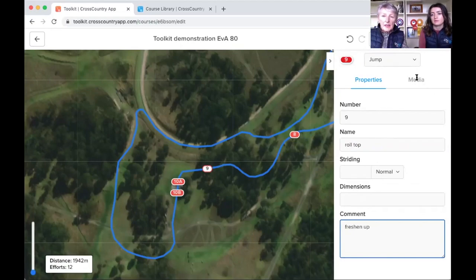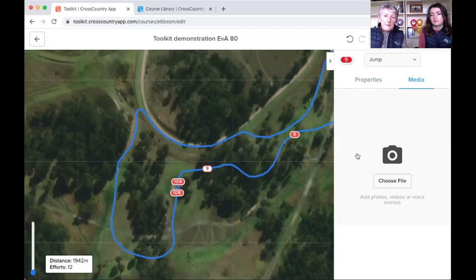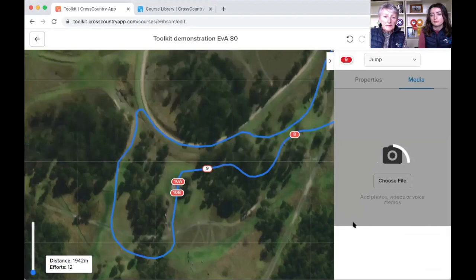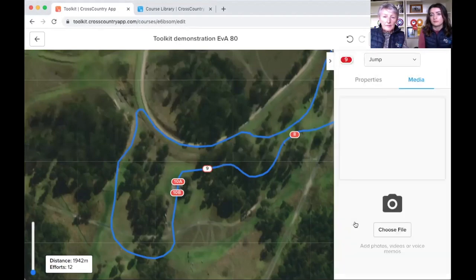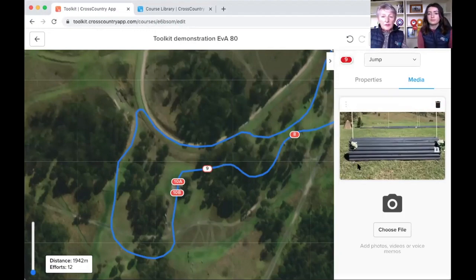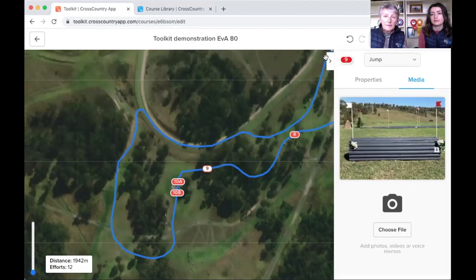And we can also add a photograph. So if we have an asset register with all our fences in there, we've got our roll top fence here. Add that in. And so that could also be a sketch. So it may not be a fence that exists yet, but you might want to sketch that out, or you might want to be making a suggestion to the organizer that you have a new fence if there's a budget for that.